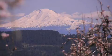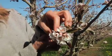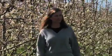We actually are standing in an orchard that we developed when I decided to come back and farm. These trees in this block, when we first planted them, I got to do a lot of the pruning and spreading. We put spreaders in the trees and opened them up and trained them to be this shape. Pruning is a terribly important thing in what we do, and that's what we do in the wintertime. And the pruning is one of the things that makes us sustainable. We prune in a sustainable manner.